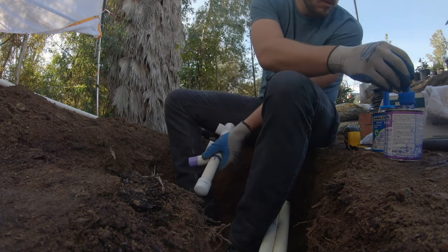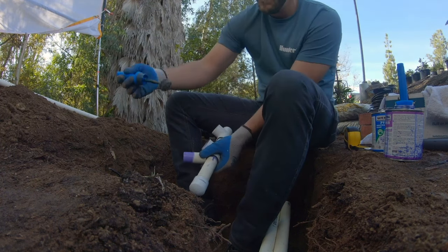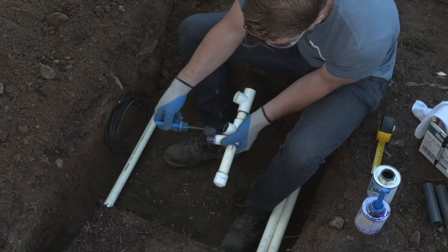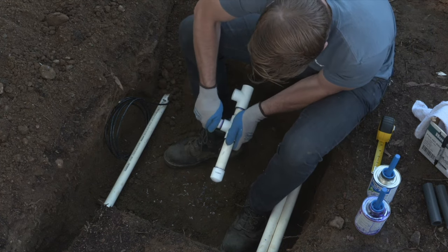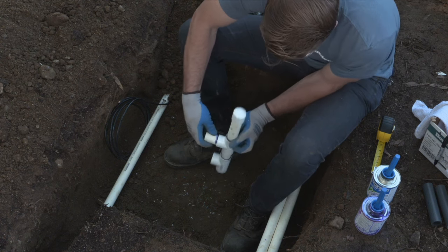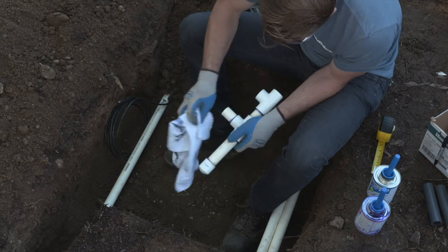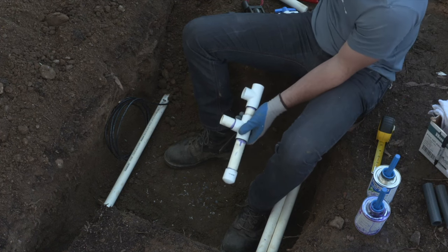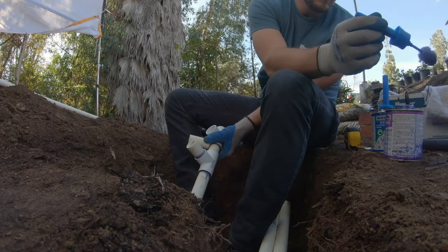The other thing to remember is it's important to look at local codes and regulations to see how deep the main line should be, as well as the lateral lines. So when you're cutting this, you want to make sure that the main line is deep enough, first of all. And then second of all, depending on whether or not you're going to use 45s or 90s is going to determine the size of that riser that you're going to have from the main line to the valve connection. So in this case, we're not going to have any drip valves with filters or pressure regulation or anything else that might stick up a little higher than the valve. So we're going to cut them both the same height and we should be good to go.